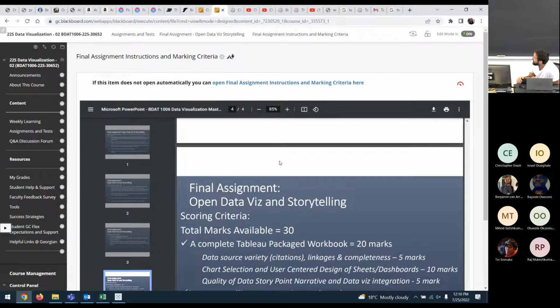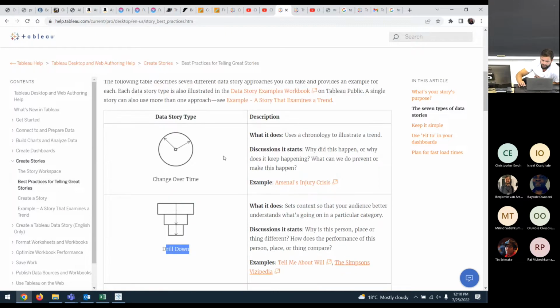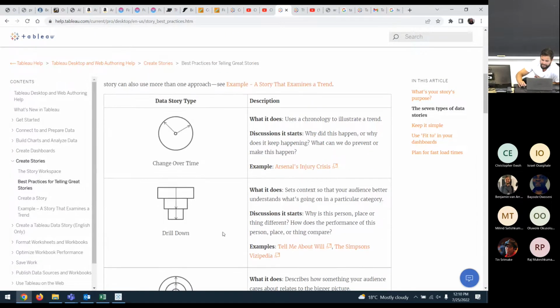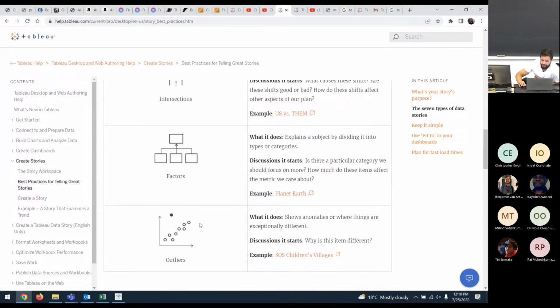You might have to go back and watch that recording, because I think I said at minimum you need to use 2, or maybe it's best to use 3 of those types to create your story, of these 7 storytelling data types. Okay. Using at least 2, but best would be 3 out of these.